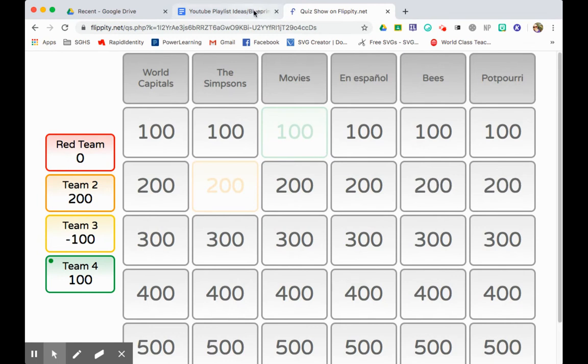I can't talk enough about how awesome this is, because it's such a time saver for teachers. And for teachers, time is precious. It's like our most valuable commodity. Trying to create engaging lessons and activities for kids takes time, and this really eliminates that issue of it taking too much time. So that's another really cool thing that Flippity does.